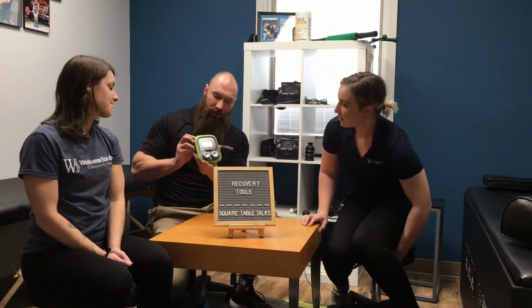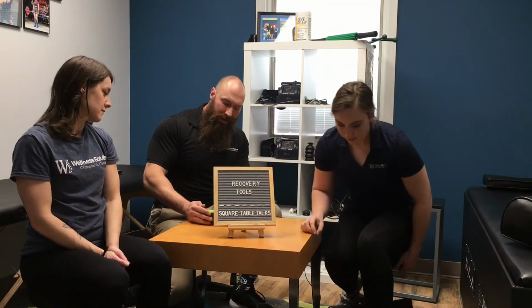It's so nice. And then one of my personal favorites is this happy little unit right here. It's called a Mark Pro. It basically is a recovery stim device. What that means is it has little pads that you put on your body. So let's say that your arm is kind of sore. You put the pads right on your arm, right where that soreness is. You turn the unit on with these dials here, and essentially you can pick the intensity of it, but what it does is contract your muscle.